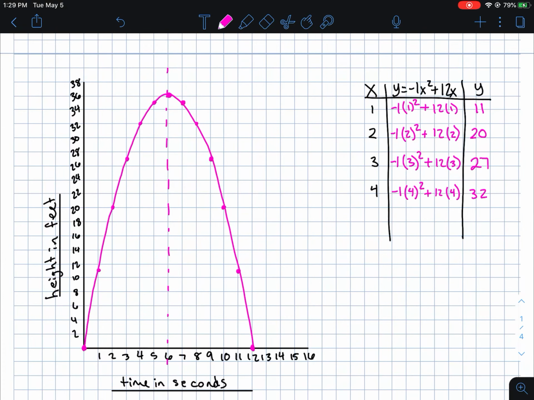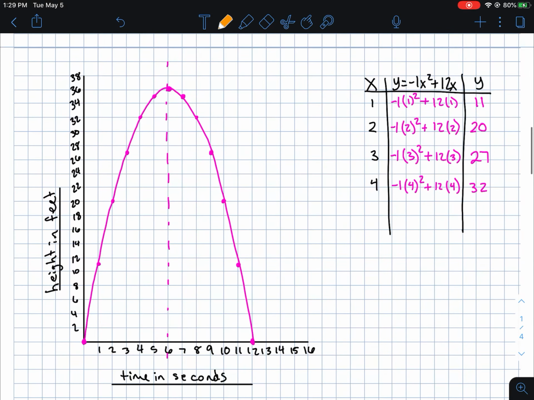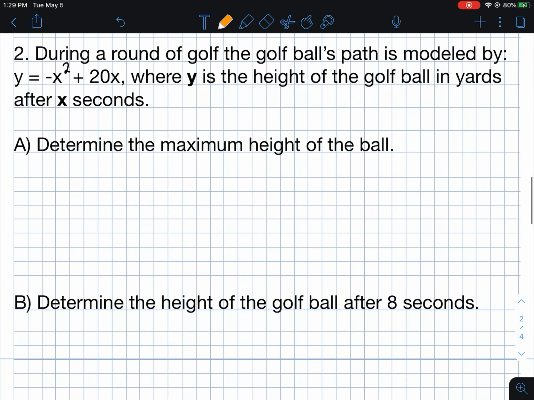All right, if you do want to pause this to be able to do your next problem by yourself, go ahead. The notes are in Canvas. Or if you just want to follow along, you can go ahead and do that and not pause. All right, so if you did pause, welcome back. If you didn't, here we go.